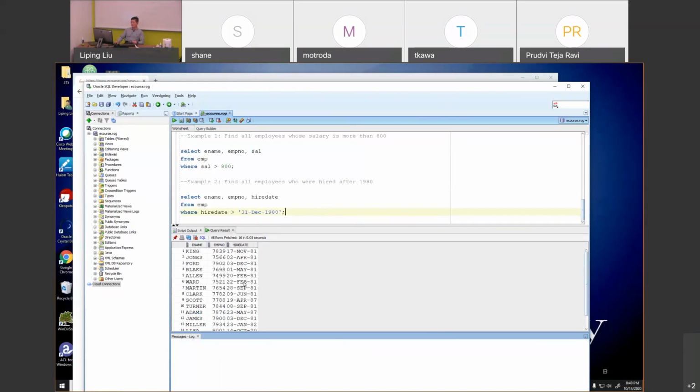Now if you look at this result, you will probably wonder: this is November 17th, that's clear, but 81, is that 2081 or 1981 or 1881? It's not clear, right? Some of you have probably heard about the Y2K problem, 20 years back. Before 2000, all the computer scientists and programmers probably just thought that human life would not pass 2000.